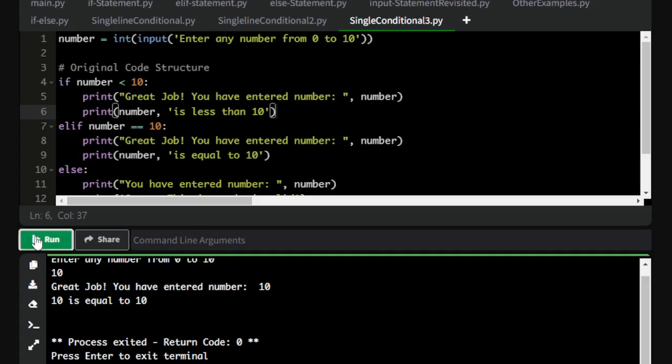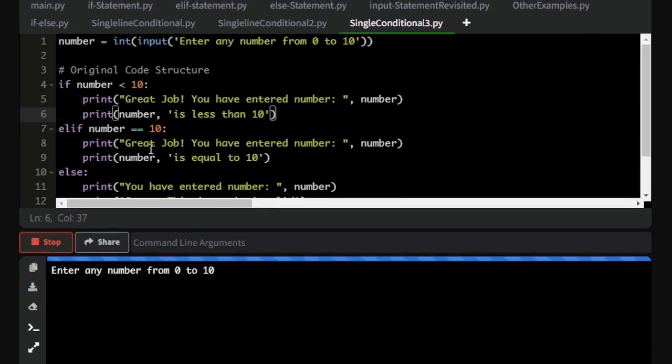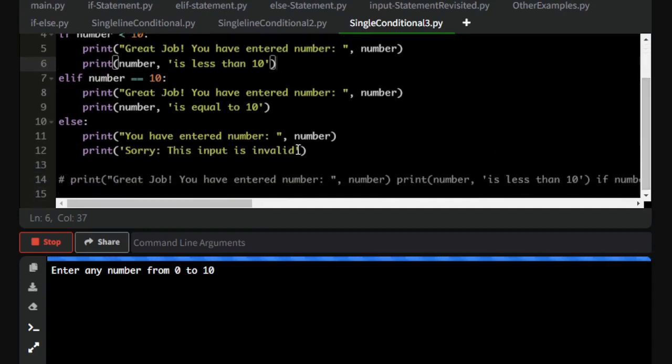So let's run it again, and we want to look for a situation where the number is neither less than 10 nor equal to 10. So if it is not less than 10 and not equal to 10, then the third resolution becomes favored. All right, so we resolve that. If none of the first two conditions are true, then do this one. That is, else, do this one.